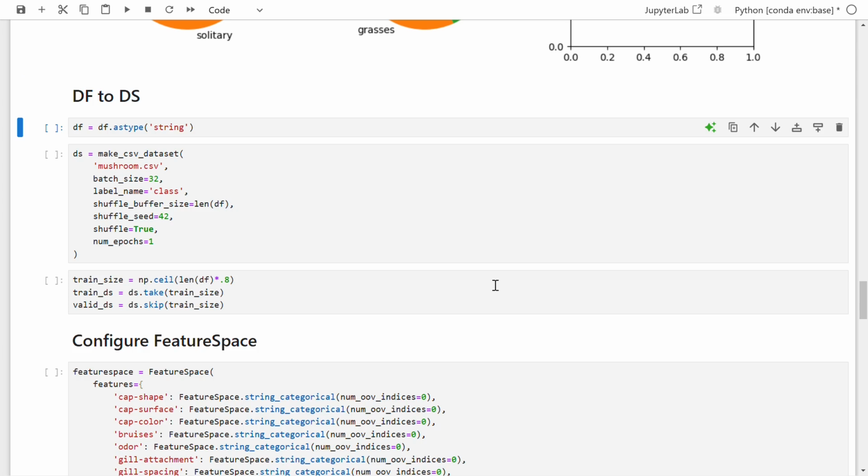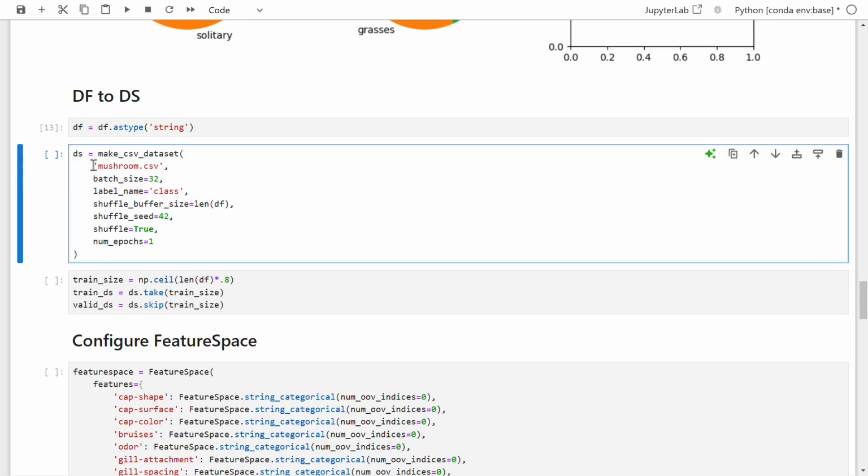After that, I am converting all the columns to the data type string using make CSV dataset. I am converting the CSV file to a dataset, and inside that method we have to pass the file path, the batch size, the label name, shuffle buffer size, shuffle seed, whether to do shuffling or not, and number of epochs.